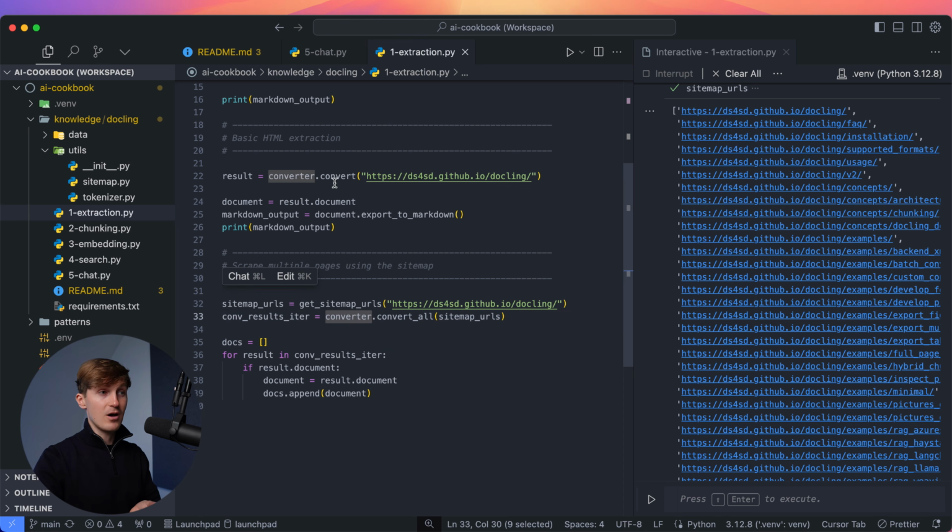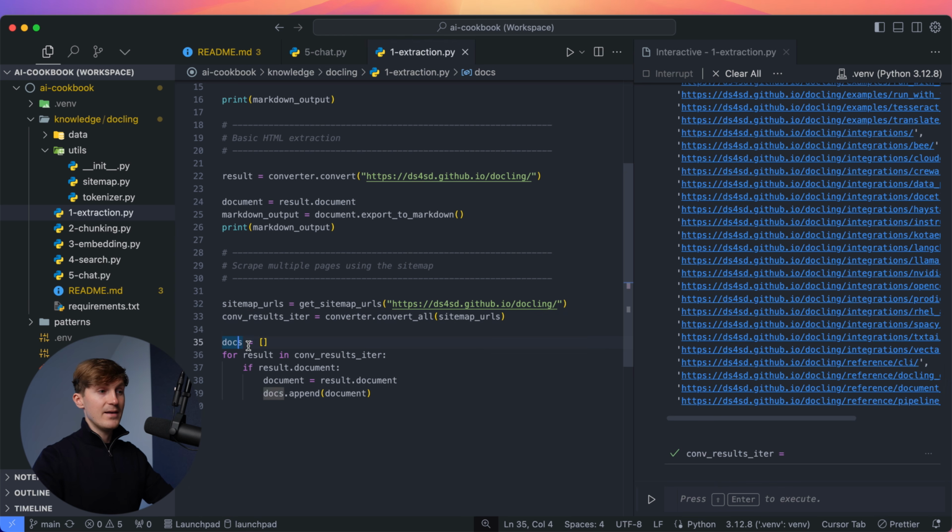Instead of calling convert, we can now call convert all, which creates an iter object where we can loop over and extract all of that information. So I can simply create that over here. And now I create a new variable with an empty list called docs. And for all of the results in this iter item that we just created, I'm going to get the result.document and append it to the list.